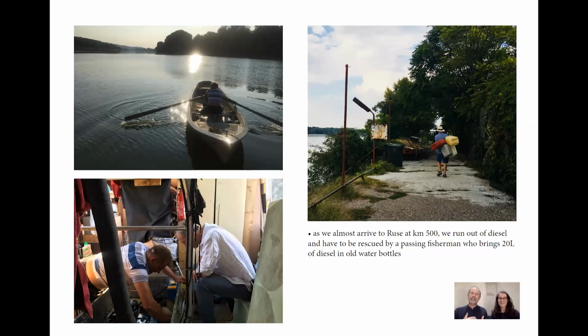So we knew we were getting low, but we presumed we still had fuel. So we were tapping the tank thinking, we don't have a fuel gauge, there's still fuel in there. And we just had to go 20 kilometres to the next town to get fuel, because you have quite a long gap between where you can get fuel. But actually, we ran out, so this fisherman had to come and rescue us. We dropped the anchor, and the fisherman came and delivered 20 litres of fuel in old water containers. Of course, we ended up paying a fortune for the diesel, but we were stuck anyway.